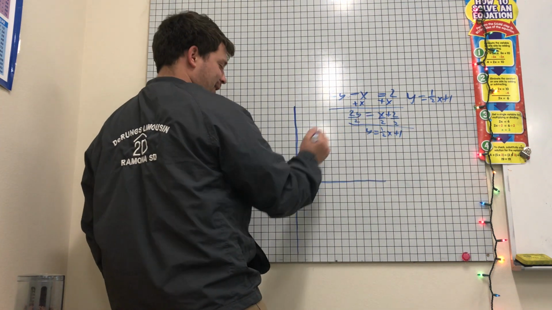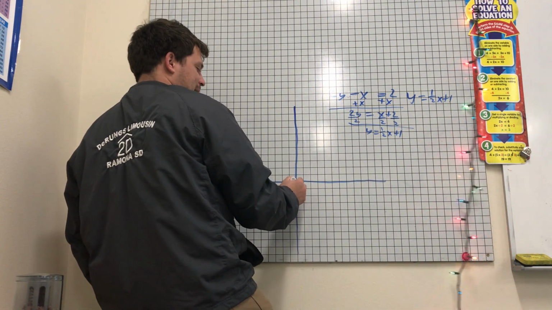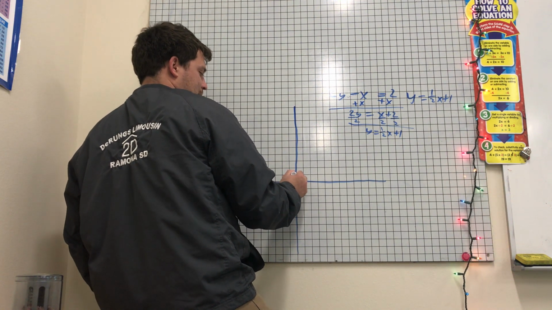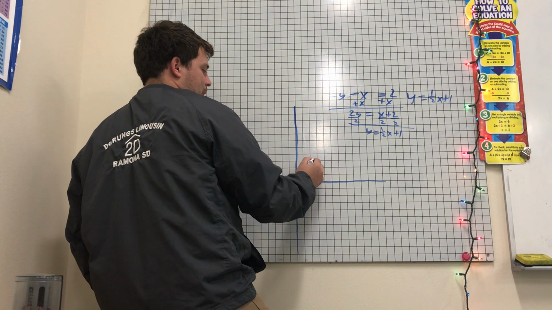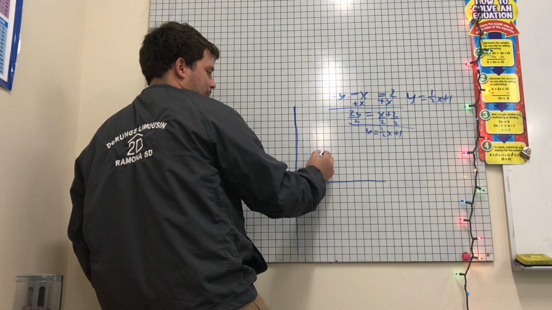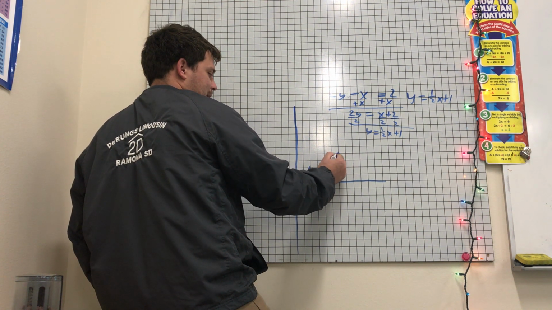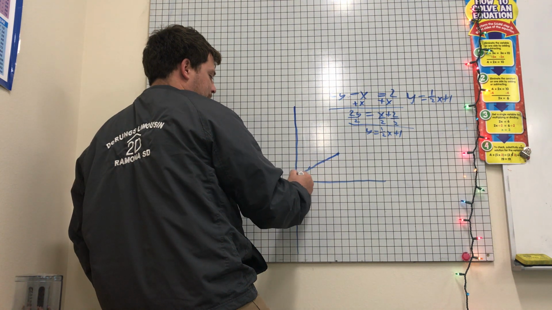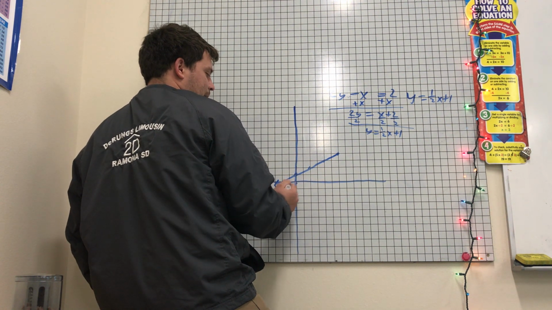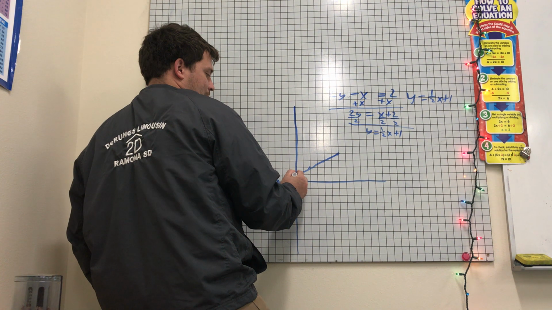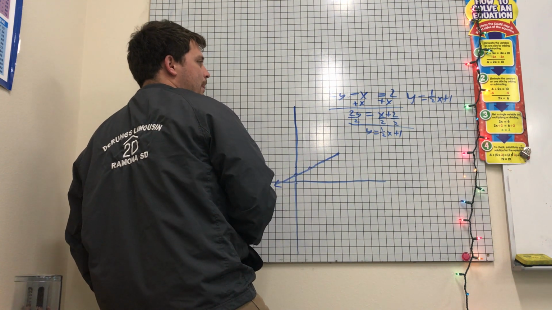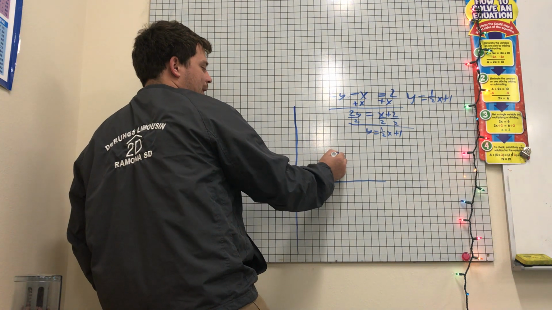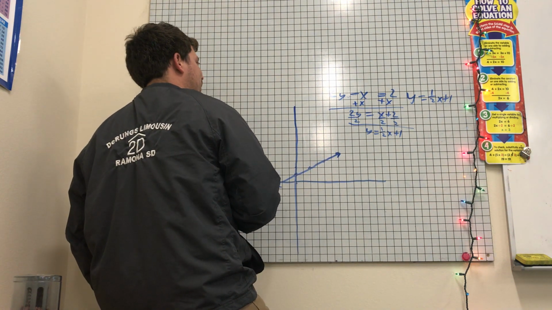Okay, both of our equations look the exact same. That's odd. We get 1. Okay, you're going to have to go up 1 over 2. Up 1 over 2. Up 1 over 2. And it looks like this. Okay, now if you go do the other one, you're going to come right back here. And then you're going to go up 1 over 2. And you're going to keep hitting the same spot. This means that both of your lines are on top of each other.